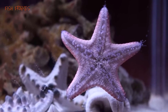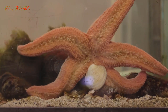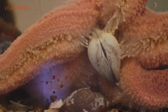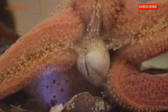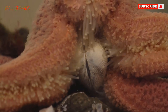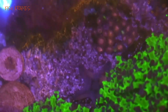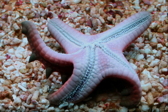Number four: sea stars. Sand sifting sea stars are exceptionally reef safe and only provide benefits to your tank — every marine tank should have one of these long-lived, beautiful animals. Sand sifting sea stars generally come from one of two genera of the class Asteroidea. Astropecten poliacanthus are the most common and are excellent sand bed cleaners, but they can be too good. Some reef enthusiasts choose not to have them, as they can strip the sand of the beneficial bacteria needed for biofiltration. For this reason, it is not wise to place them in a small or new aquarium, where they will likely starve.